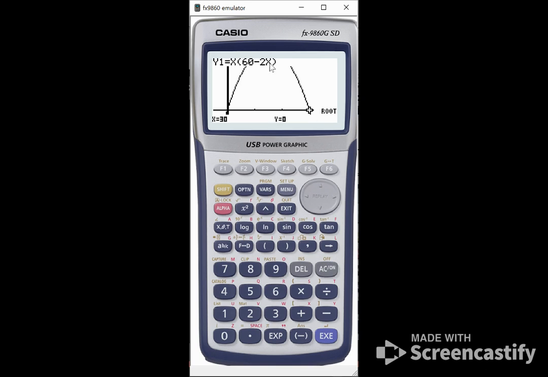What I want to try and find is the midpoint, and we're trying to find the vertex. So I'm going to press G-solve again, and this one will be a maximum at the top. Now, it might see it, it might not. If it doesn't see it, it will tell me. It says that the middle point is 15, x is 15, which makes perfect sense, halfway between 0 and 30, and the maximum is worked out to be 450. That might be helpful to you, or not, depending on what the question is. Okay, hope that helps.